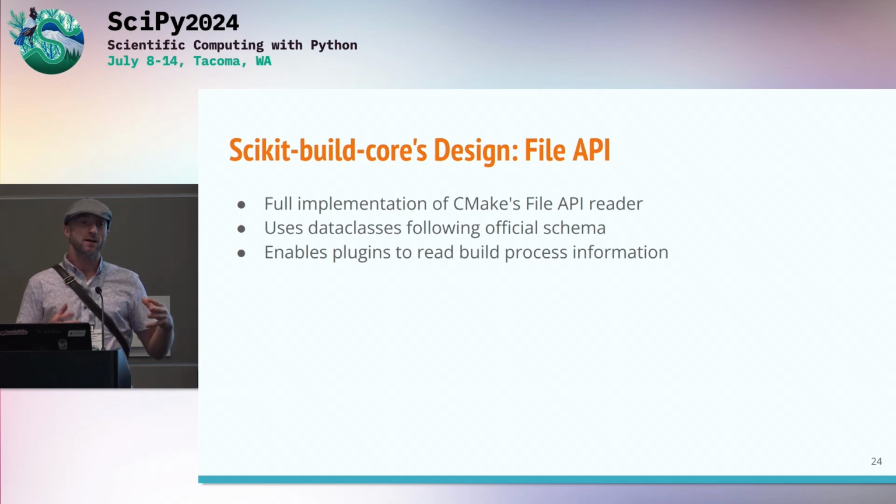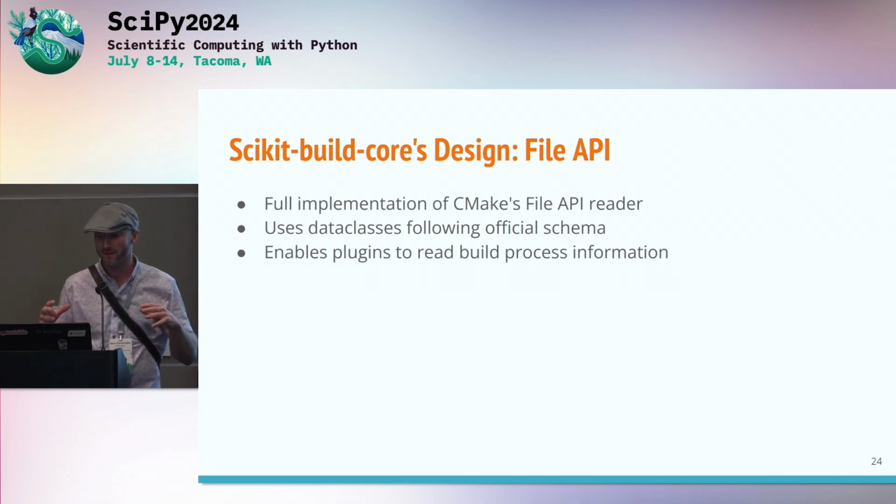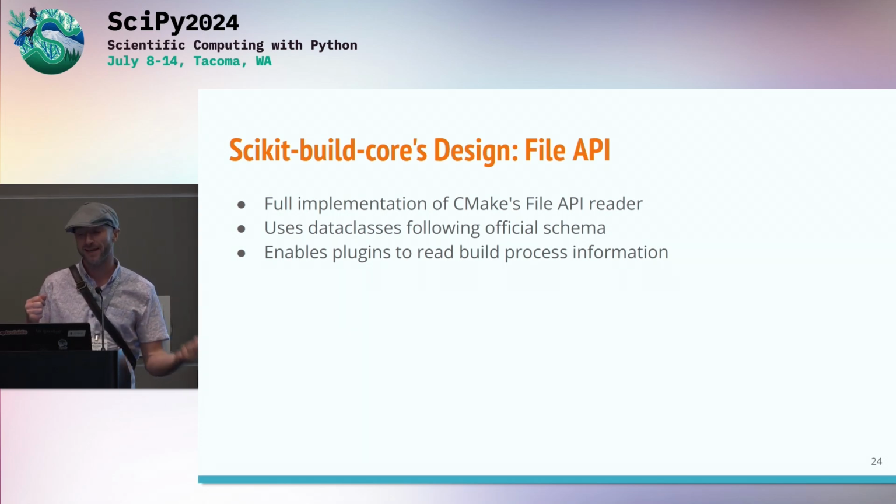When you write a plugin, I mentioned earlier we have the regex plugin and we have the fancy README plugin. You could write plugins that also take advantage of the CMake file API. That's a bit in the weeds, but we also provide a complete API to leverage that and query the generated build.